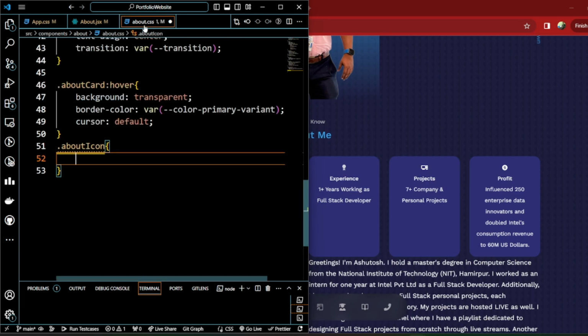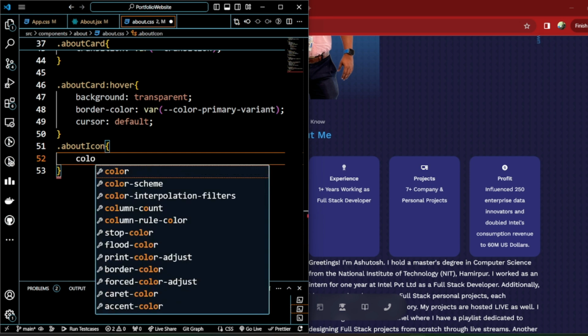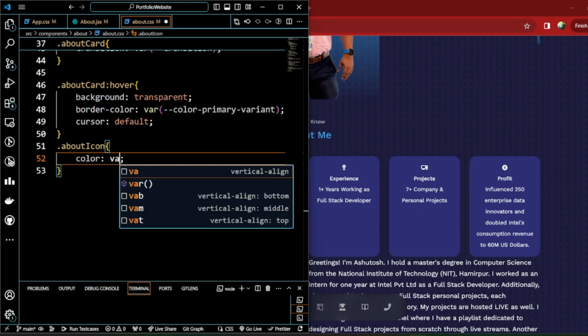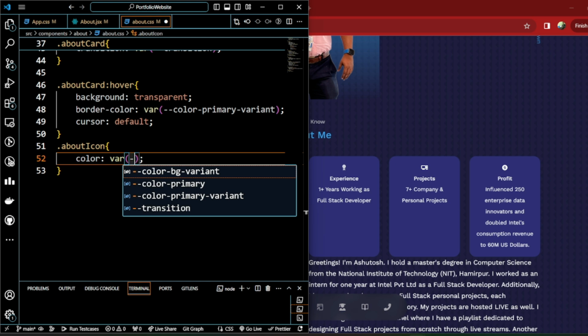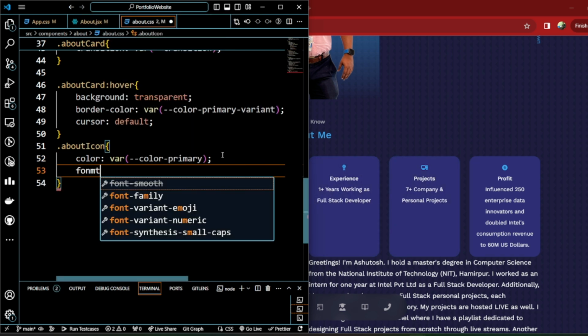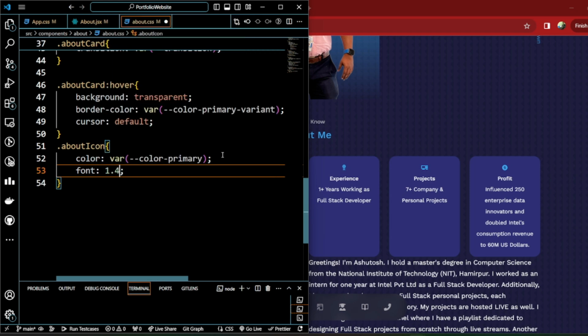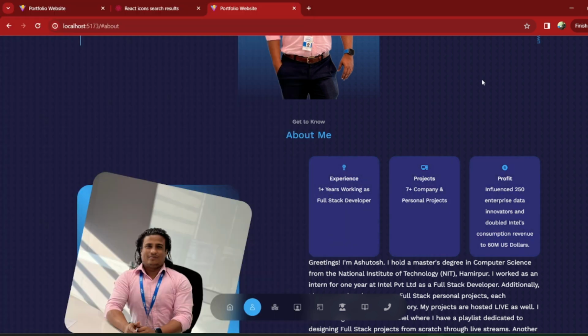Okay, so let's give it a color of color primary. Nice effect. And increase the font size. Actually by default it's only 14 pixels, so 1.4 rem is 18 pixels something. Okay, now it's bigger.